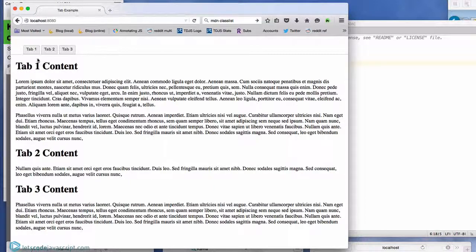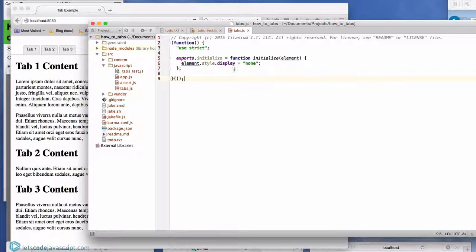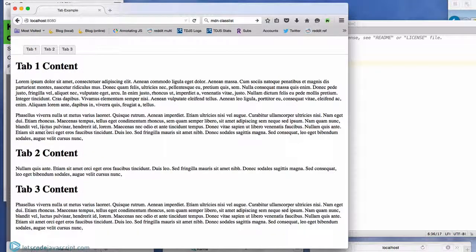So ultimately, once we have this tab page working, in order to understand how the tabs are working, what makes things disappear, we're going to have to jump over to this code to see that it sets the display to none. That means that tabs.js and our page are tightly coupled. And we don't want that. We want them to be loosely coupled.